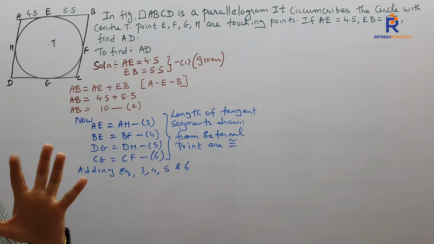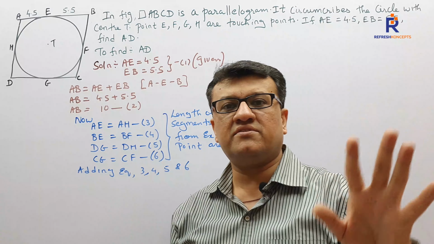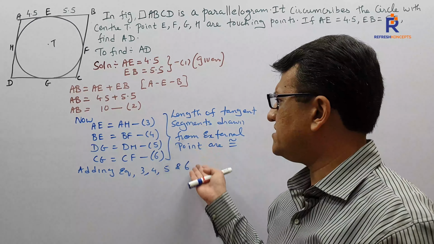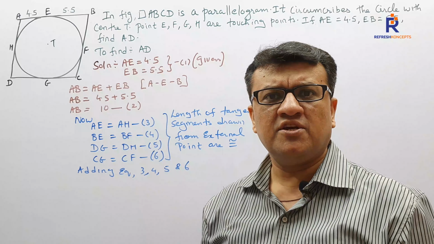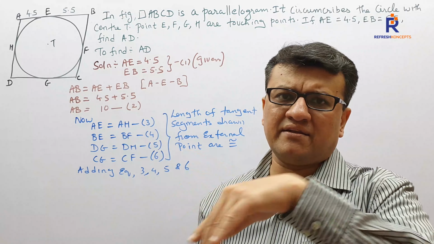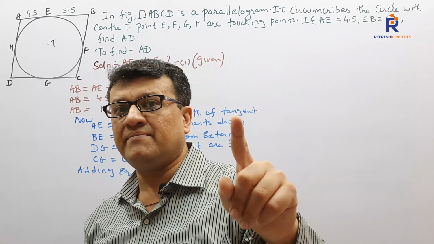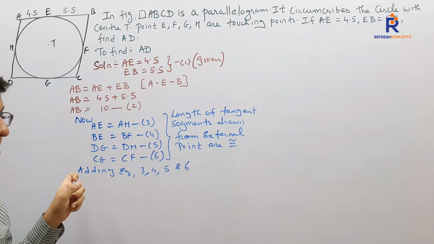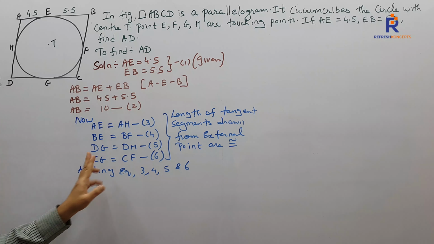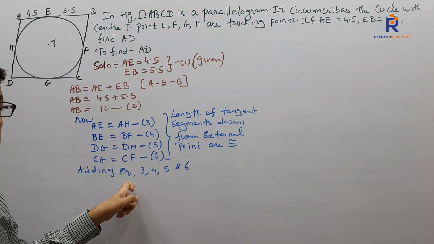According to me, 9 on 10 students will say, no sir, there is no problem. Why? Because you are applying the same property, length of tangent segments. So why would you have a problem? AB is equals to BA, so I can write down BA is equals to AB. There is no issue. You are perfectly correct fundamentally, conceptually. But in context to this sum, swapping the values will not give me my answer. And this is what I want to highlight.